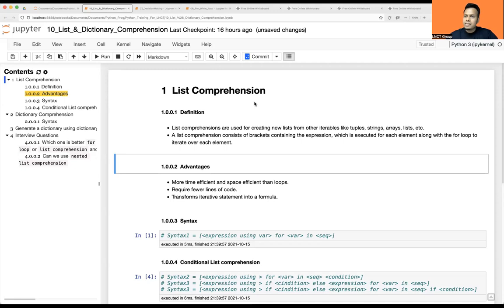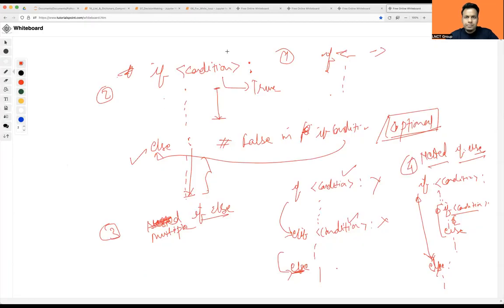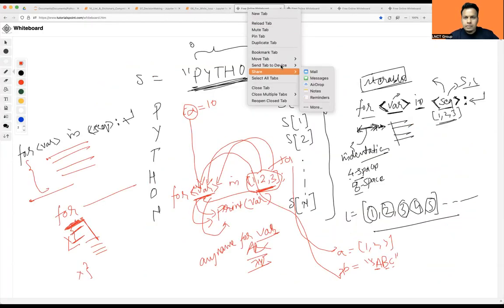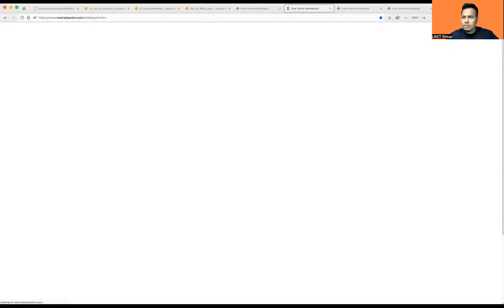So multiple if else conditions you can put in a single line. Okay, so let me go ahead and explain the syntax first. Okay, so how it works basically, this is the syntax.